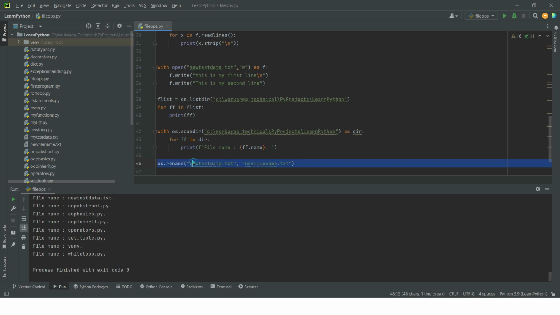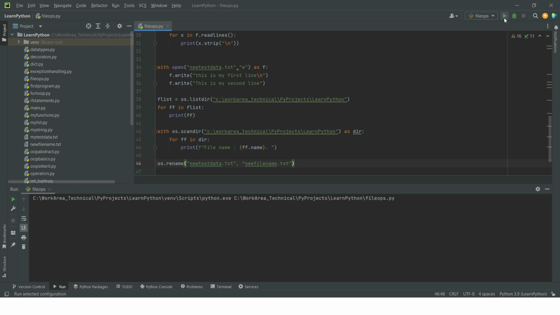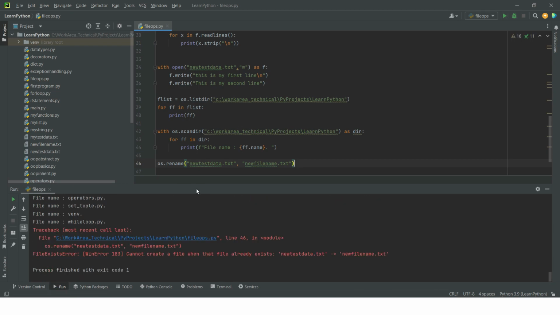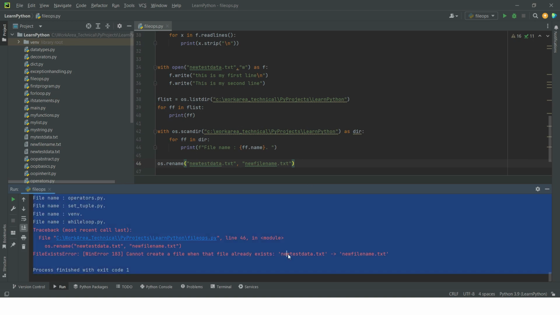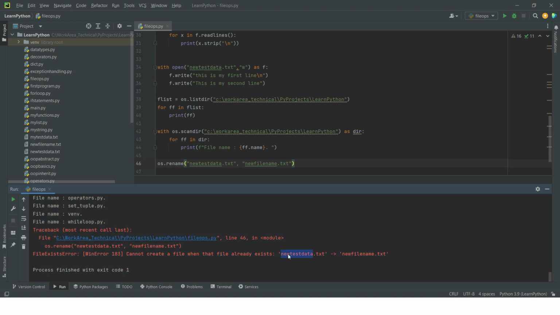But this new test file is renamed. Now if I run it again, see it says that this file is not available, because that file is already renamed. We cannot rename it.